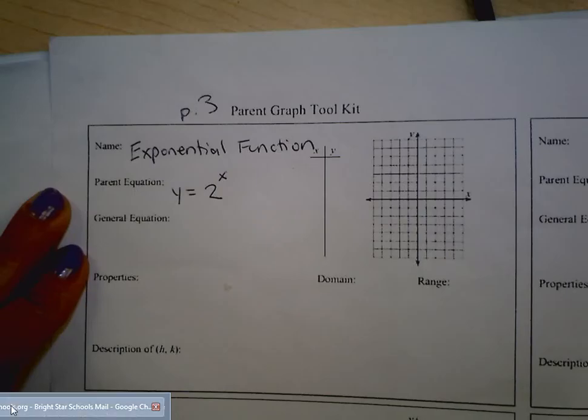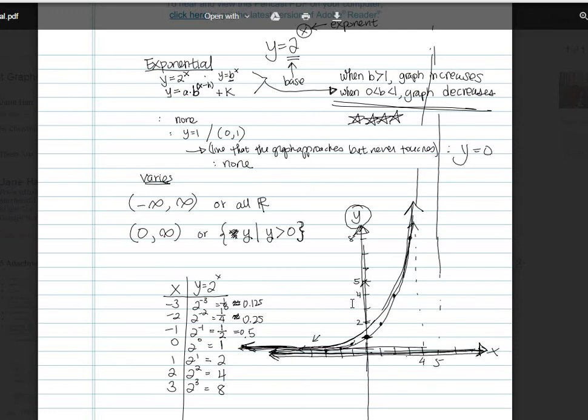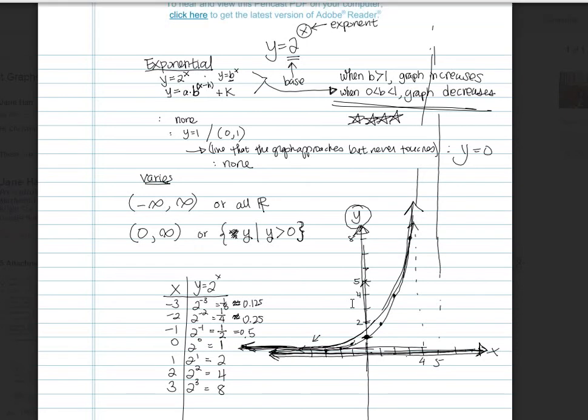So the next thing that we want to look at is this general equation. So we're going to have y is equal to a times b to the x minus h plus k. Now we're used to just saying a, b to the x, but there's going to be a couple factors here like h and k. You can have numbers on the outside here. Okay, and we know that 2 is our base and x is our exponent here.